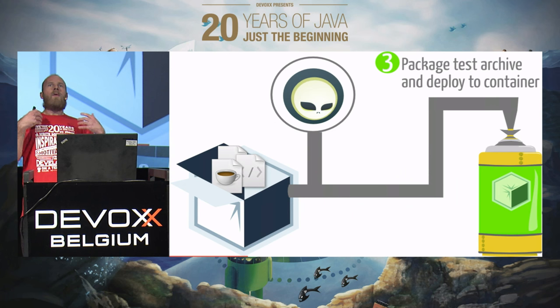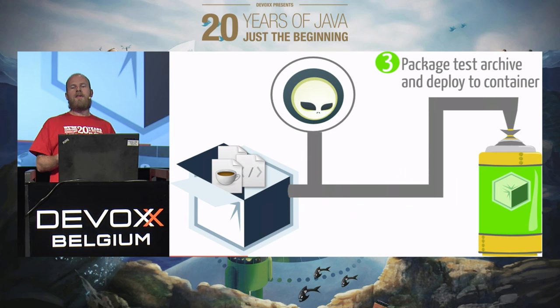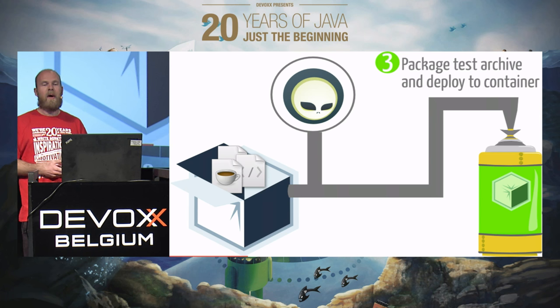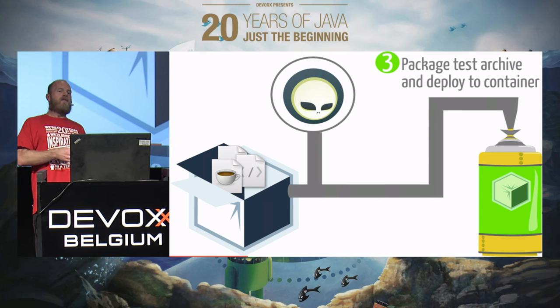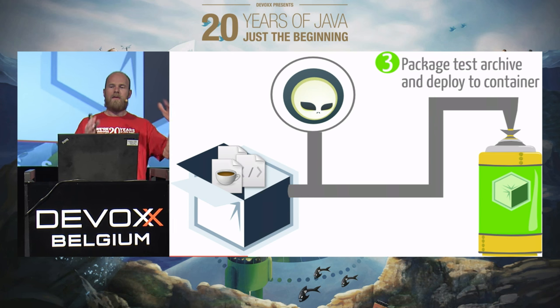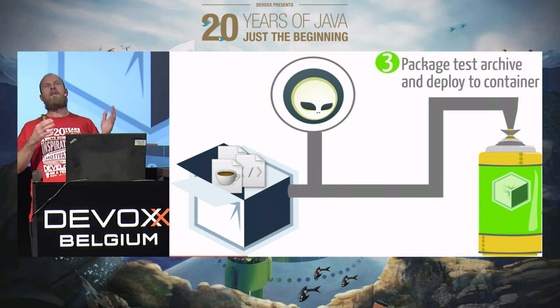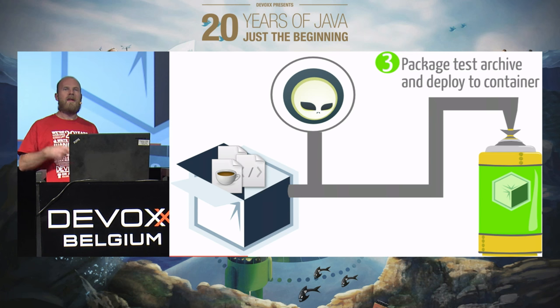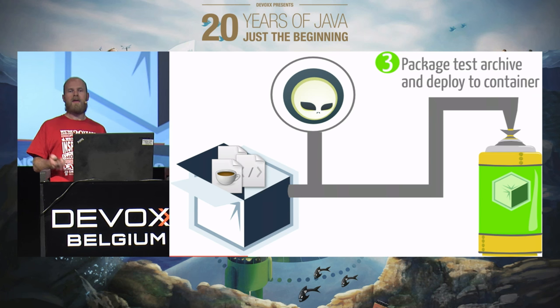Then you need to provide the environment that this is going to run within. At that point, there's a phase within Arquillian that's the packaging phase, where you define your Java classes, your resources, your XML files, and all of that into a deployment of some sort. And Arquillian will then forward that and deploy it to the environment or to the container.